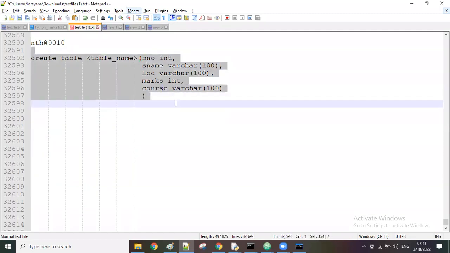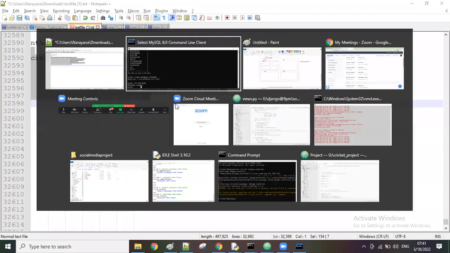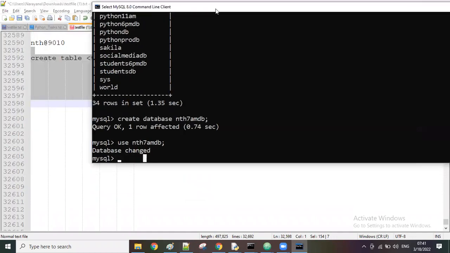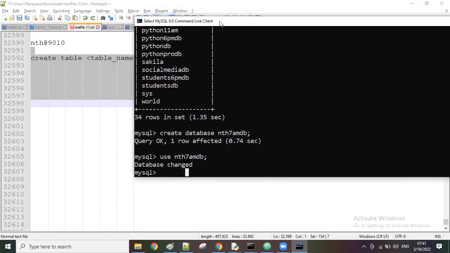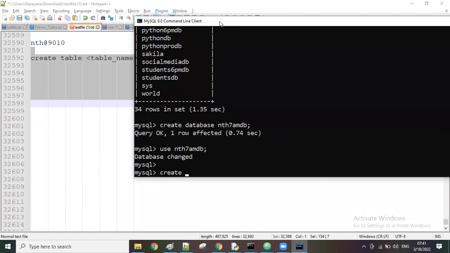So this is the way how to create the table. The same one I'm going to do in MySQL. All of you observe here. Same as it is, I do here. So, create. I take the table name, let's take NTH data like this. See, create table, table name, column name and the data type. Again column name, data type. Repeats for all, n number of columns.